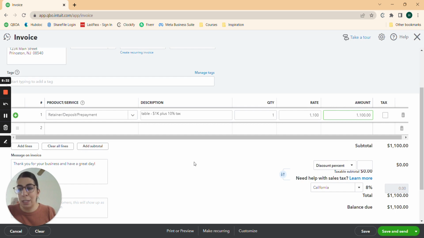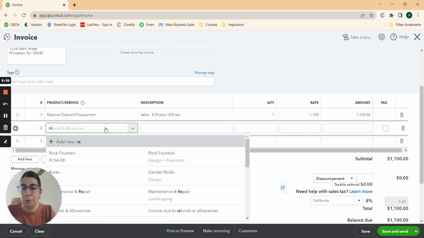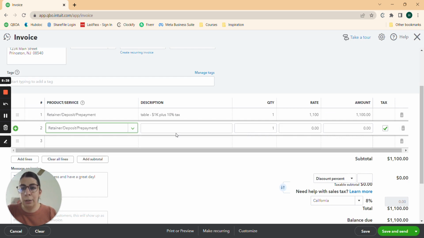But for the sake of ease, for the next item we're going to do retainer, and then we're going to do light fixture, and this is also 1K plus 10% tax. So you can put the description however you want to put the description. It doesn't matter to me.